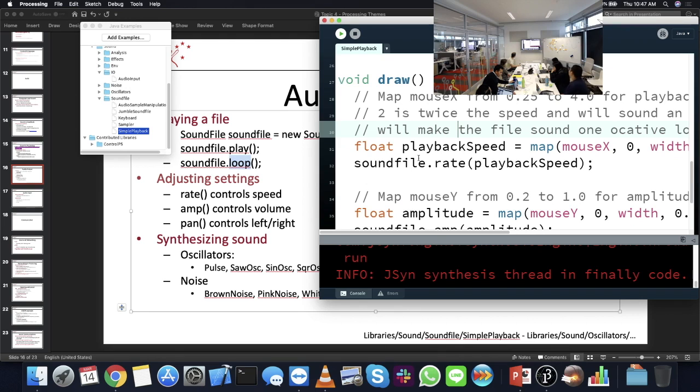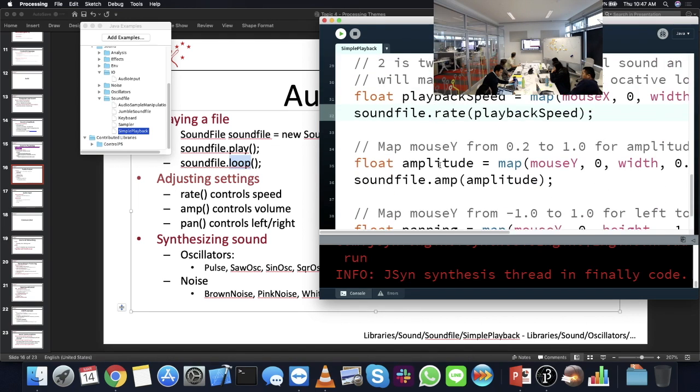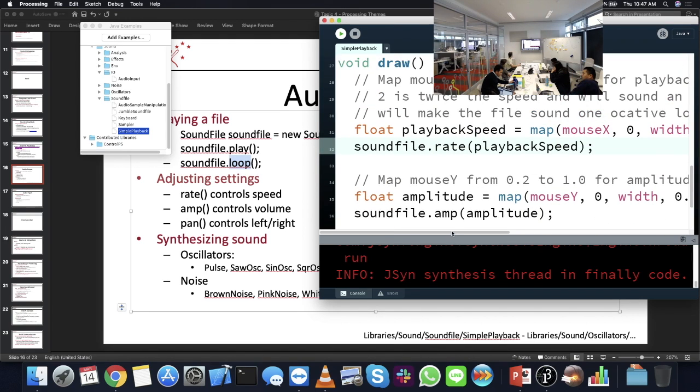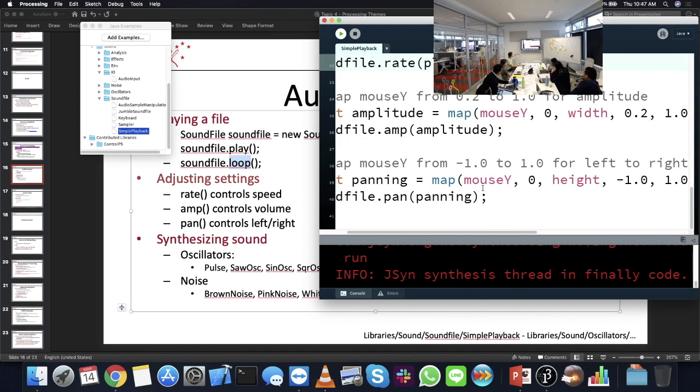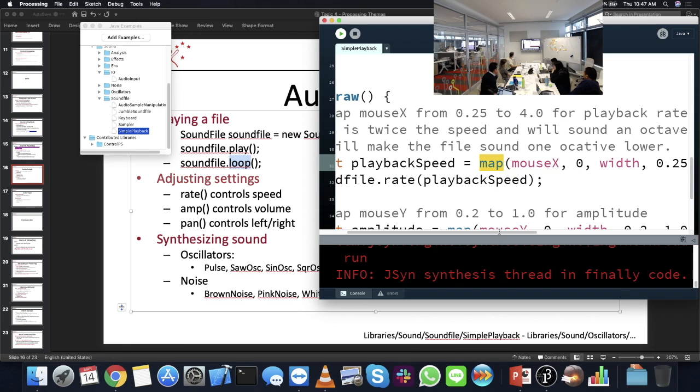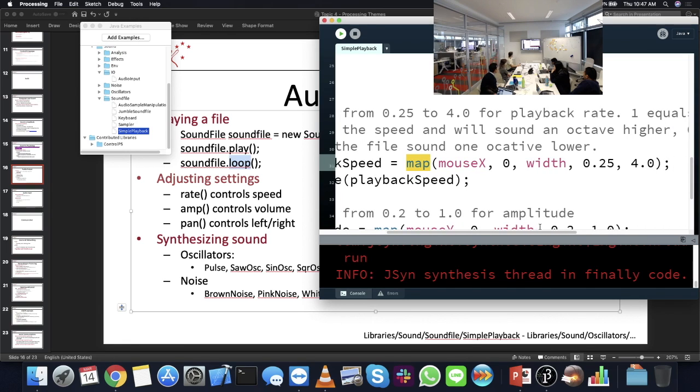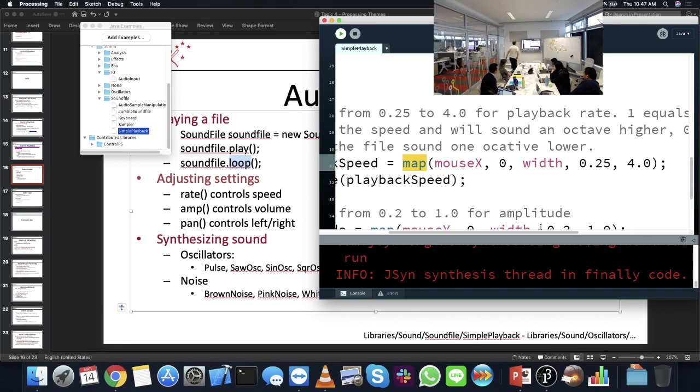So what we call these rate, amp, and pan functions with, you'll notice, are these playback speed, amplitude, and panning values. And there is a function here called map. Map is actually quite a useful function, probably one of the more useful ones I've come across in Processing, and no other language that I use with any regularity has it by default, which is a bit of a shame.